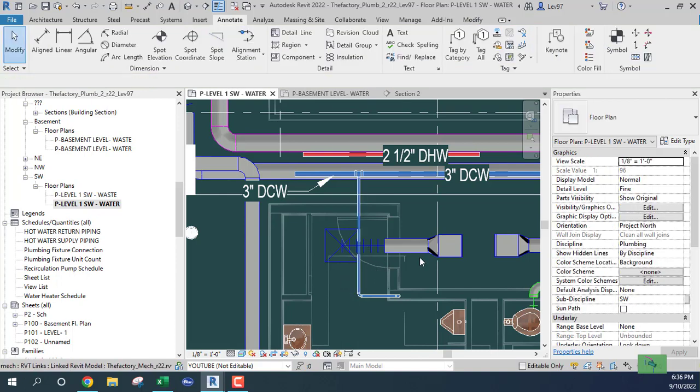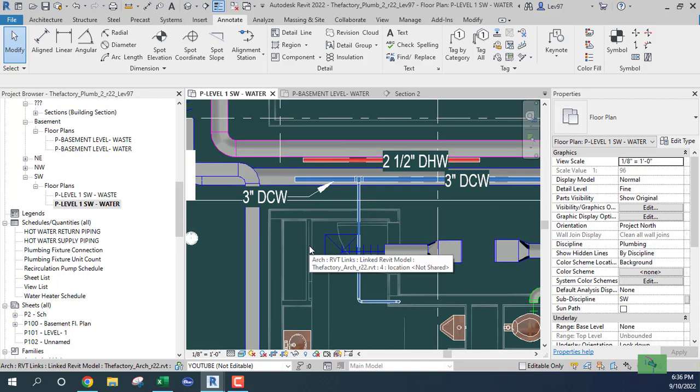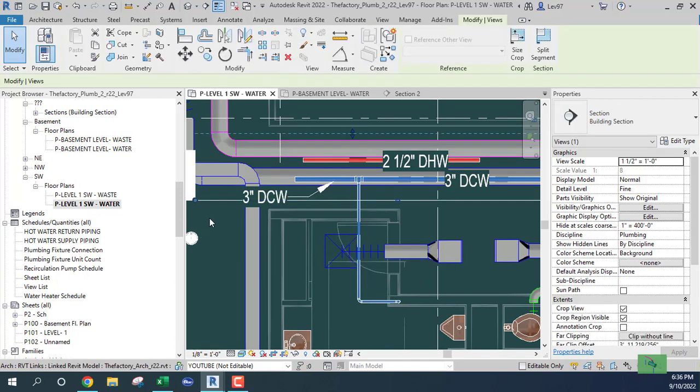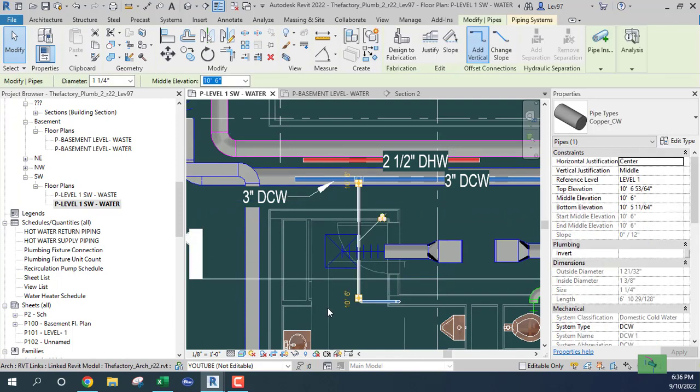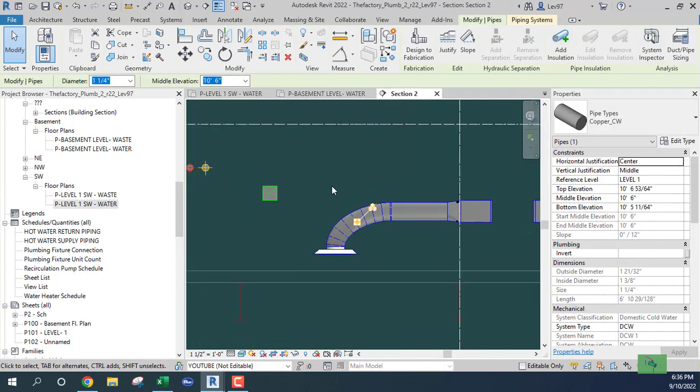Let's see. These diffusers are going down into the ceiling, which is probably 10 feet. It could be 9. Let's just check. Let's check and see what I got. That's my reference. And let's go second. Wow. Okay, so that's my flex duct.